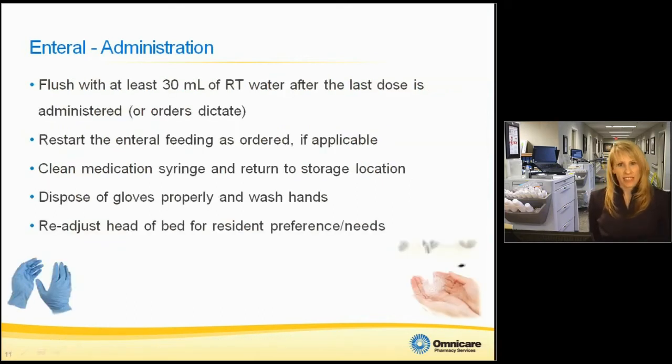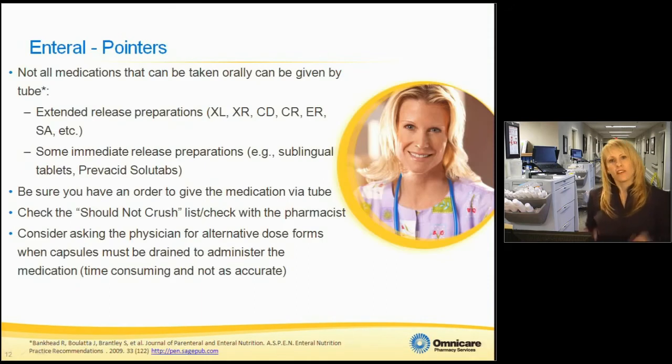At the end, the last dose, you're going to flush again with at least 30 mils of room temperature water, or as orders dictate. Restart that feeding, if applicable. Clean that medication syringe and return it to the proper storage area. Obviously, you're going to dispose of those gloves and wash those hands, readjust the head of the bed for the resident preferences, and move on.